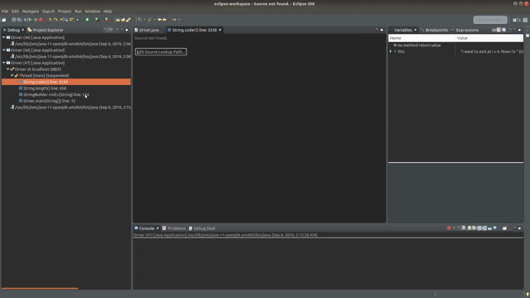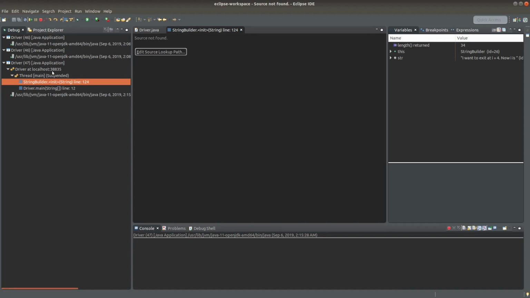So you see that I'm going very deeply into the internal mechanism of the print action specified by the println command. If I want to ignore the specific details of the print action, I can click on step over. Step over again.